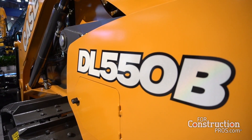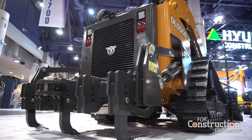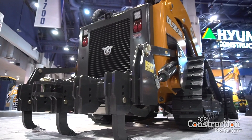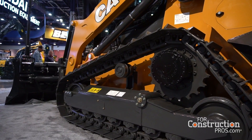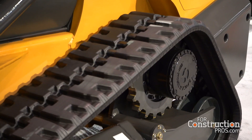The track unit on this machine is distinctive. Is there another high-drive style track like this in Case's line anywhere? No, this is a new creation for Project Minotaur. We've taken a lot of our knowledge from our dozer line and combined it with what we know from our CTLs. The Minotaur will be available in both steel and rubber tracks, configured for either 14-inch or 18-inch wide steel tracks, or 18-inch wide rubber tracks. This allows you to have all the tractive effort and pushing force when you want steel tracks, but if a customer needs to drive across a driveway, the rubber track option may be right for them.